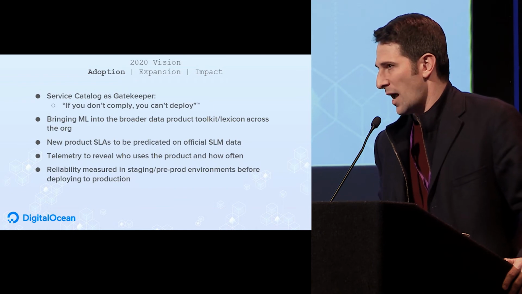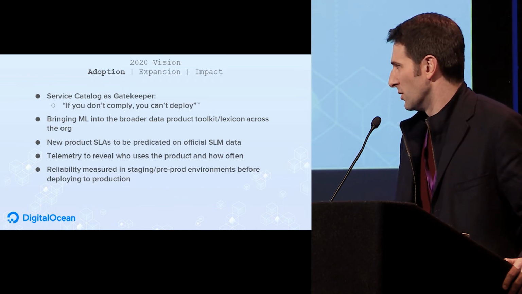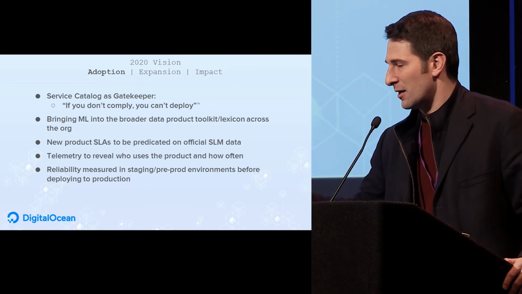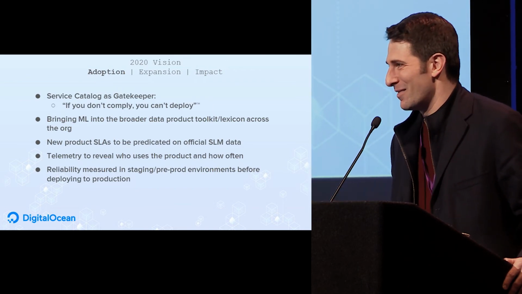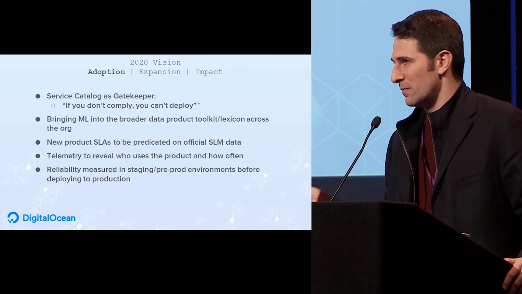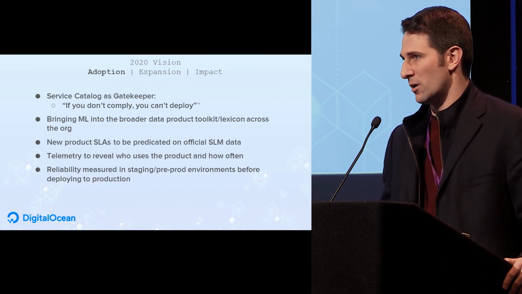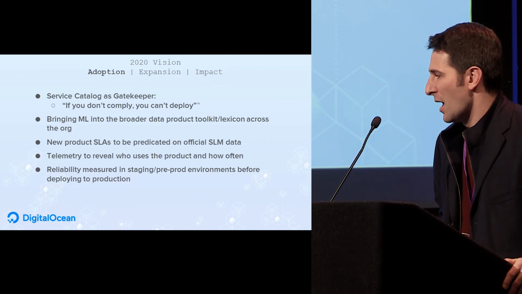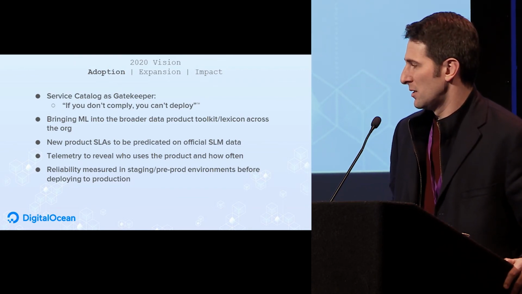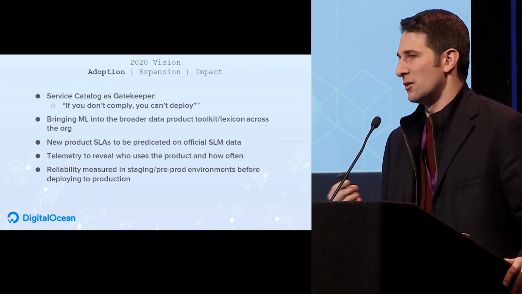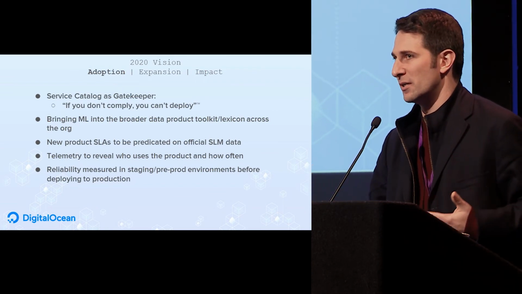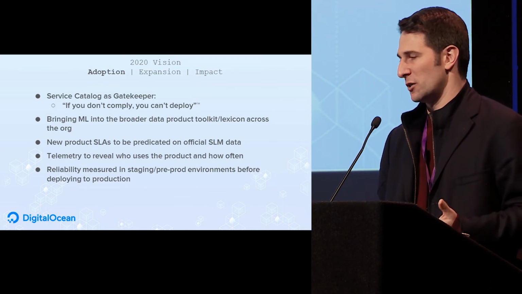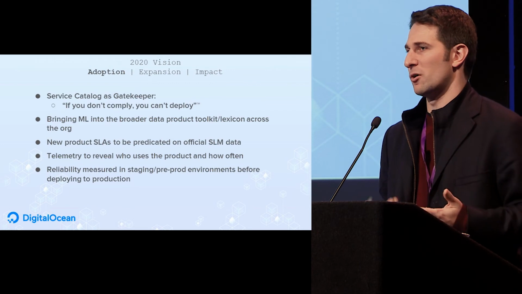Right, and so as we're building out new product SLAs across the board, so droplet, block, object, et cetera, we want to have that obviously predicated on real data. We don't just want to fabricate it out of thin air. So the Observatorium becomes the source of truth for those SLAs. Ultimately, we also want to build out telemetry to understand who's using the Observatorium, how they're using it, basically understanding what could be more efficient, how we can iterate on our product design as well.